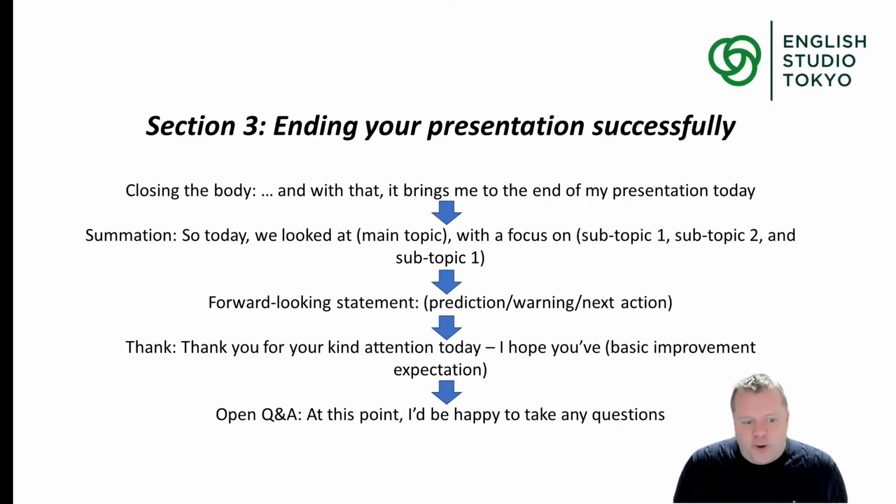Tricky. So a forward-looking statement, and we'll practice this more in the intermediate webinar skills. So please join that webinar too, because you will learn how to do this better. But a forward-looking statement is something that helps the audience understand what to do next or what's going to happen next. So you can make a prediction about the future. 5 years from now, we expect to be the biggest milk pudding company in Japan. That's a prediction.